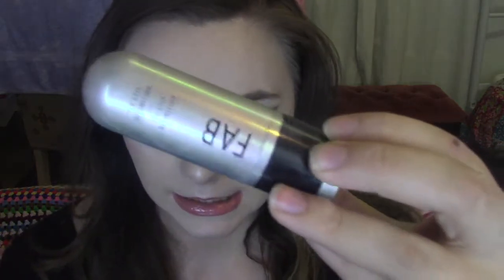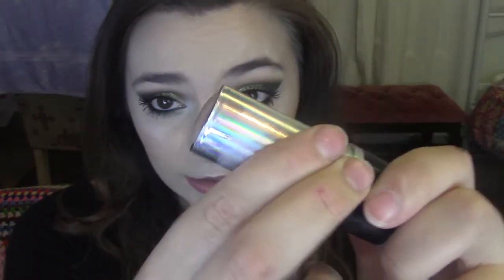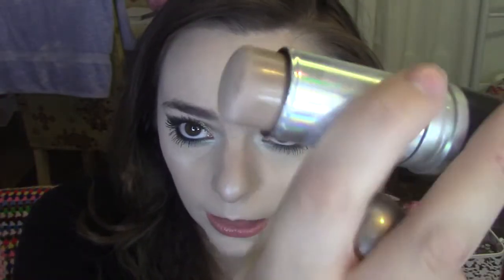So at number 10, I've gone with the Nip and Fab Makeup Thick Stick Definition in the shade Cool Taupe 1, which is this big stick here. And that's what the colour looks like. I do quite like this product actually. First of all, the colour of it is really good. It's a really good shade for me. It's a very cool tone but quite light brown. Very good for pale skin.